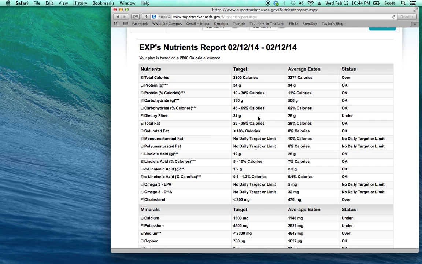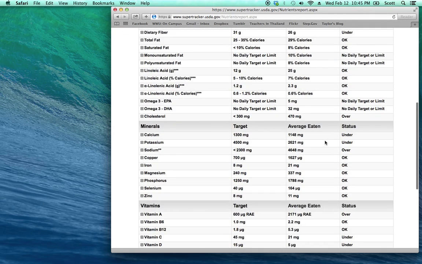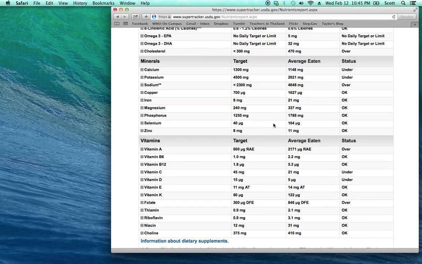Over here we have under. It looks like that our example account is not getting enough dietary fiber. This kind of information you might take and go back to your goals and enter in, hey, I want to get more dietary fiber, and have that as one of your nutrient goals. As you scroll down, you'll be able to see some other things. The first couple minerals and the first couple vitamins are usually the most popular and the most important.